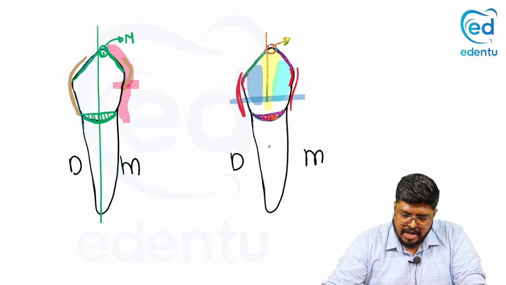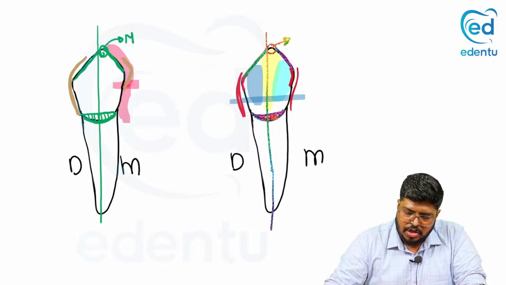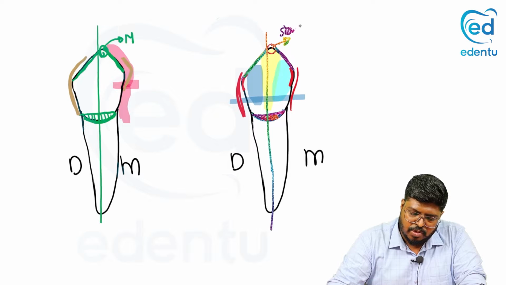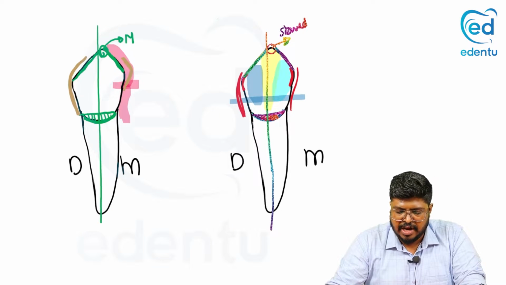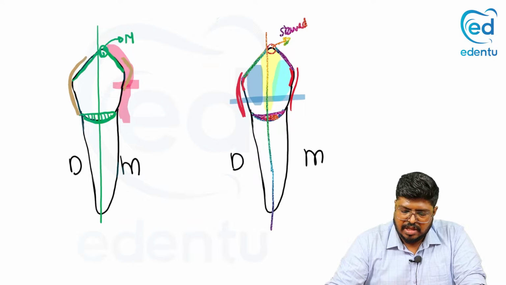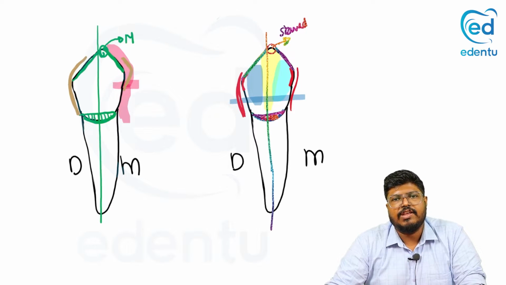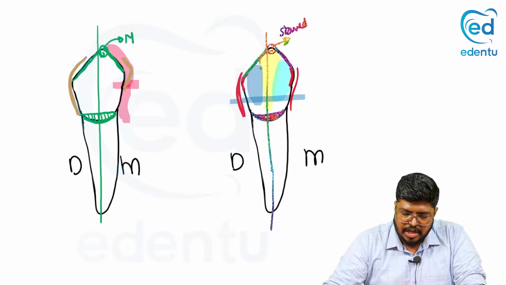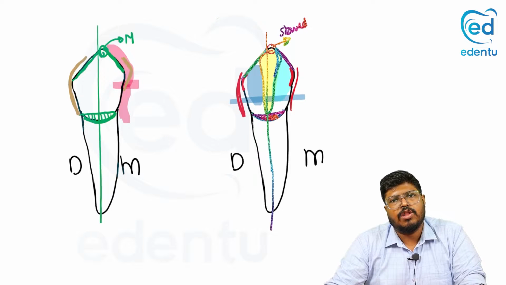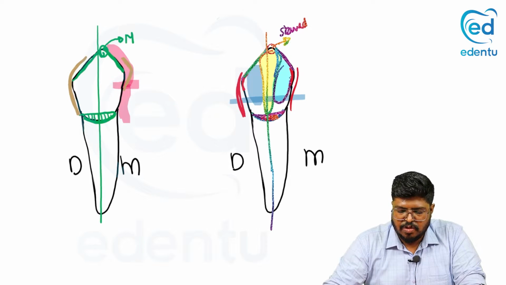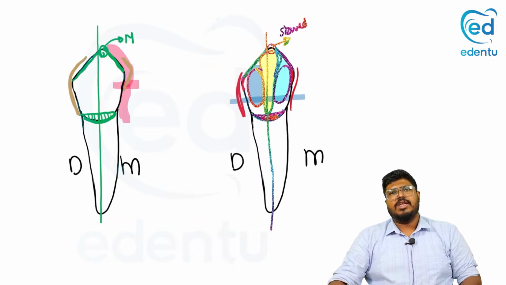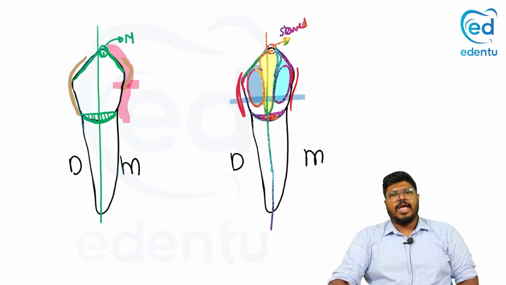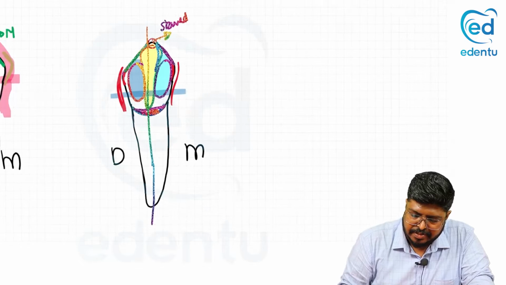When you take a line along the long axis of the tooth, you will notice that the cusp tip is skewed towards the mesial. Also, the height of contour will be at the cervical third. You find the buccal cusp ridge that is present, and lateral to it on the mesial side you have the mesiobuccal developmental depression and the distobuccal developmental depression. I hope you're clear with the buccal aspect of the mandibular first premolar.